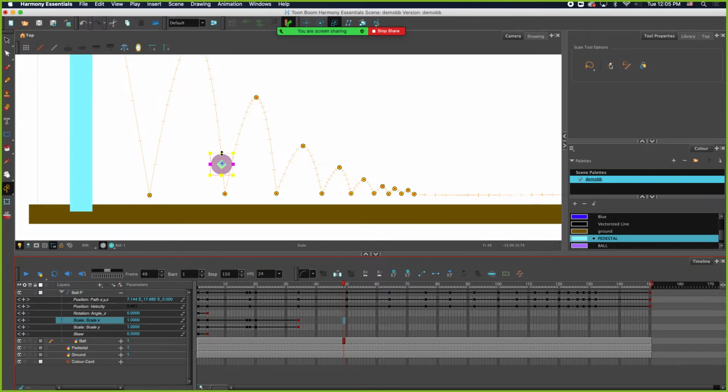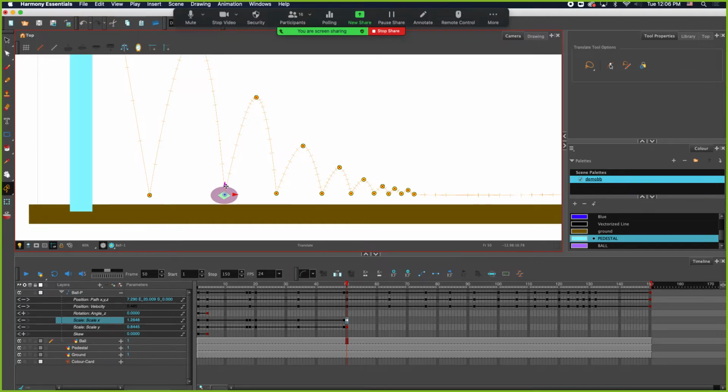So here we are right before the ground. Let me stretch this out a little bit. Squeeze it in a little bit. Great. Okay. Now we're on the ground plane again. Stretch. Squash. And then I'm going to fix it with my translate tool. Great. Squash.